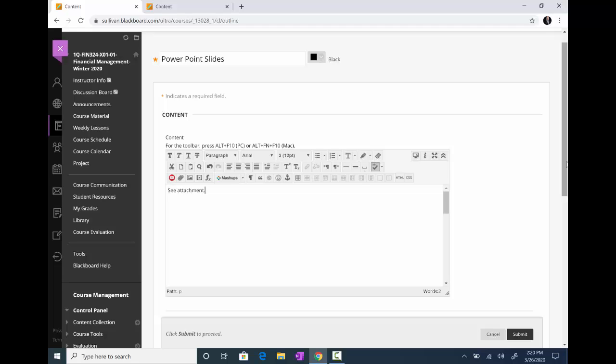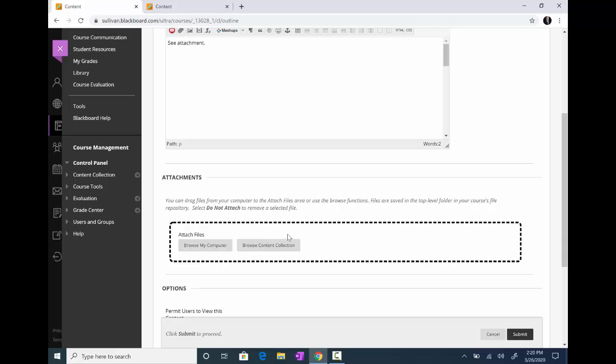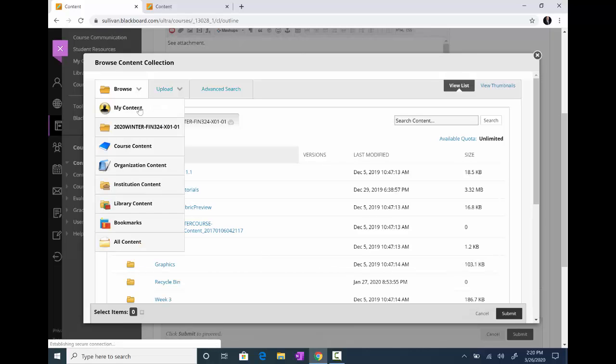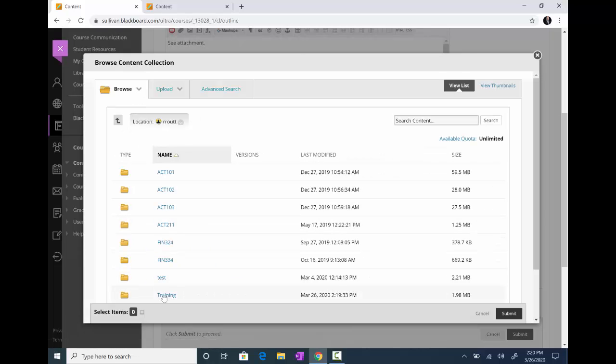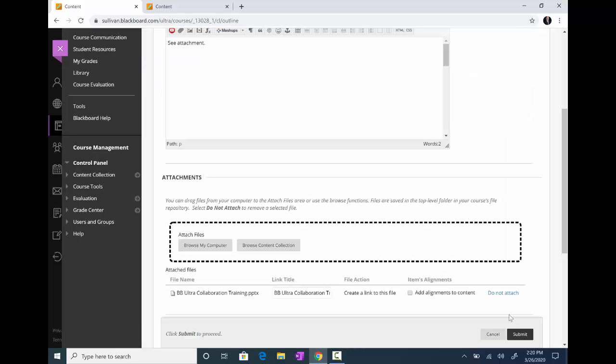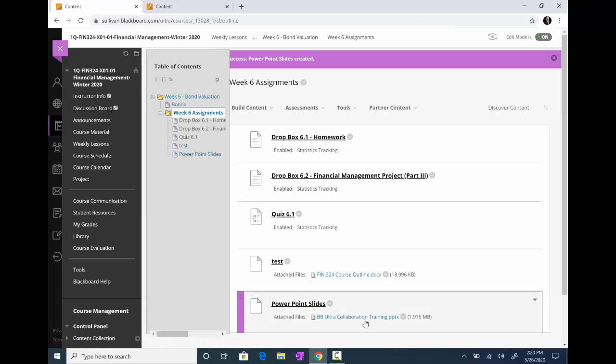And now I can go ahead and attach it here by simply going, you can see here a moment ago we had cloud, but this one I have just my computer and content collection. I'm going to hit content collection and browse my content. Then I can go right to my training folder here, and there it is. Now if I click on it, open up, but I'm just going to select it and submit. And now you can see I can detach it if I want. If I got the wrong one, I can go right back into it and detach. But in this case, I'm going to leave it attached and hit submit. And now you can see it is now on. I can do this with PowerPoints and different documents.